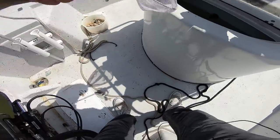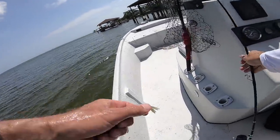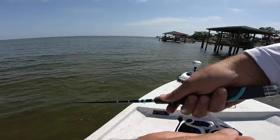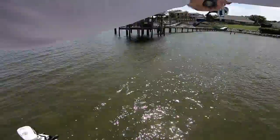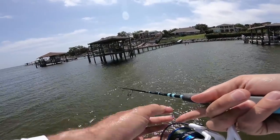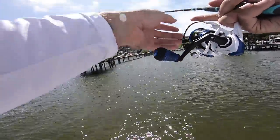All right, folks, we are pulling up here. Hey, where you at? There you are. We're going to get us a little croaker out and get the fishing going and see what happens here. I'm going to start with my light rod, and we're gonna pitch this croaker in here. I'm using an Owner Kale hook. It's one of my favorite little hooks to use when I'm croaker fishing. Don't really have a lot of options today as to where to fish because the wind is blowing so dang hard. I was not expecting it to do this, but it is straight gassing at the moment.